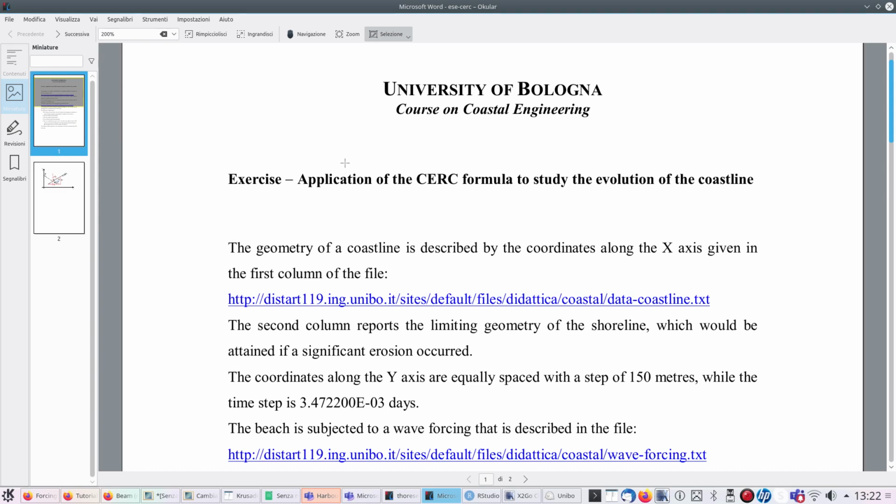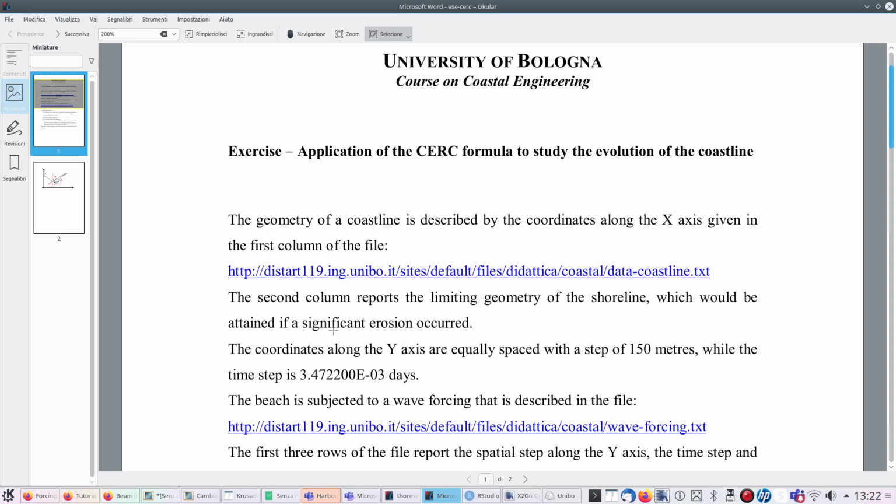The geometry of a coastline is described by the coordinates along the x-axis given in the first column of the file, which is given here. And the second column reports the limiting geometry of the shoreline, which would be attained if a significant erosion occurred.